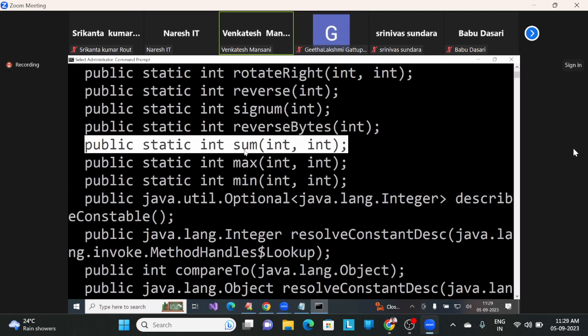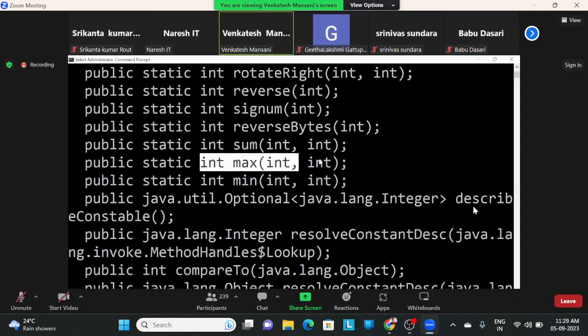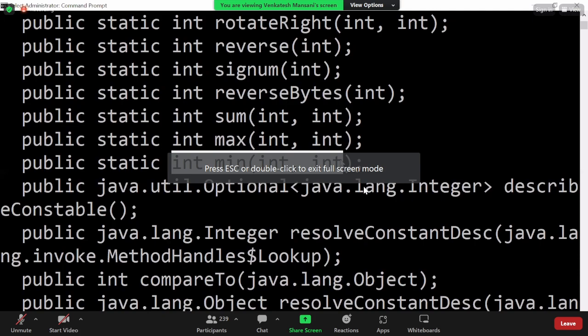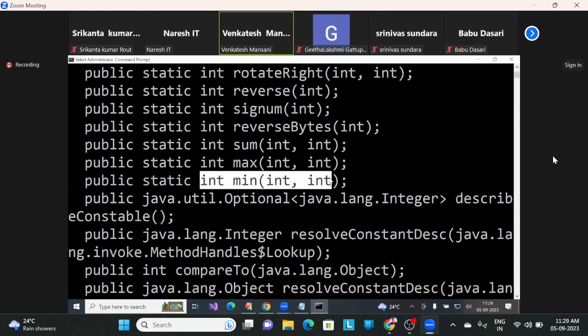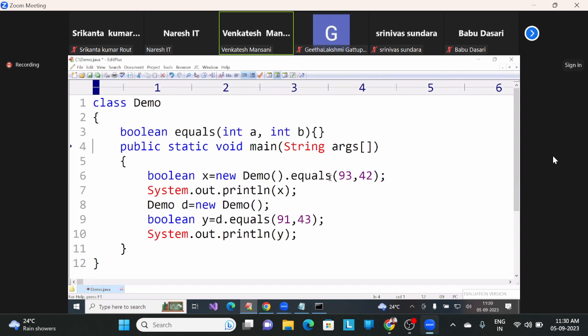See, for addition of two numbers also one method is there. A plus B also, no need for us to write. Sum is already there. You pass two numbers, and you get a return value. Here two numbers you pass as arguments, and you get a return value. This is the sum method. Say finding the maximum of two numbers, finding the minimum of two numbers. Like this, everything is available in the Java library. In the Java library, lakhs of methods are there. Those methods you can access. No need to write any logic. For that purpose, this knowledge is required first.